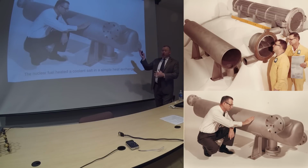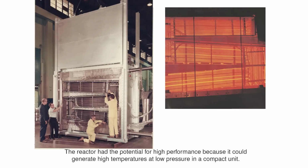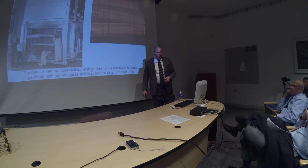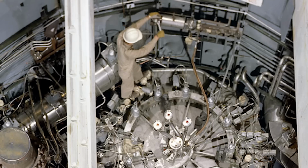It used a heat exchanger to move the energy from the salt that ran through the reactor to another salt that rejected that energy to the environment. This is the radiator that it used, glowing cherry red. And it didn't generate electricity with that energy, but it did demonstrate that the reactor was capable of operating in a stable manner and being very responsive to the people that were controlling it. Here's a picture of what the reactor cell looks like, and there's a fellow, so you can get a sense of how big it was.